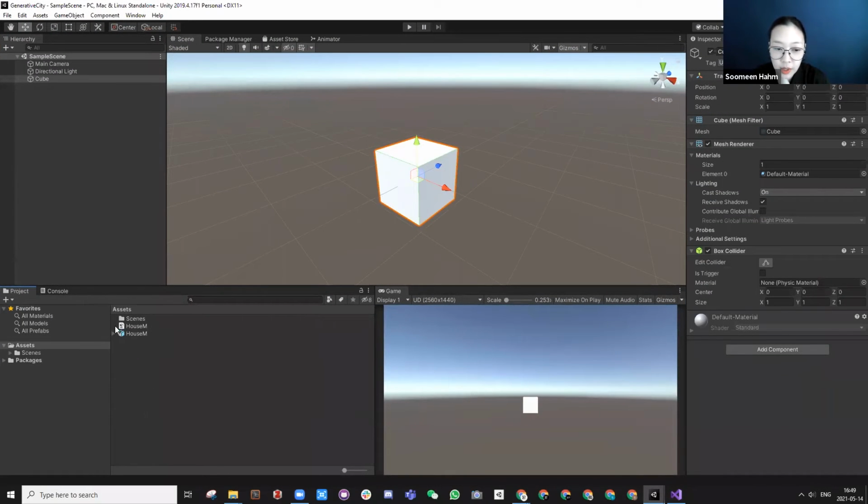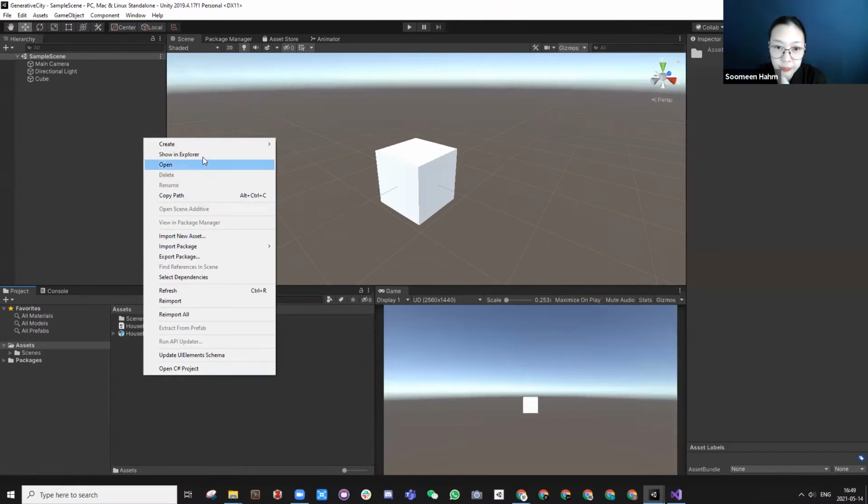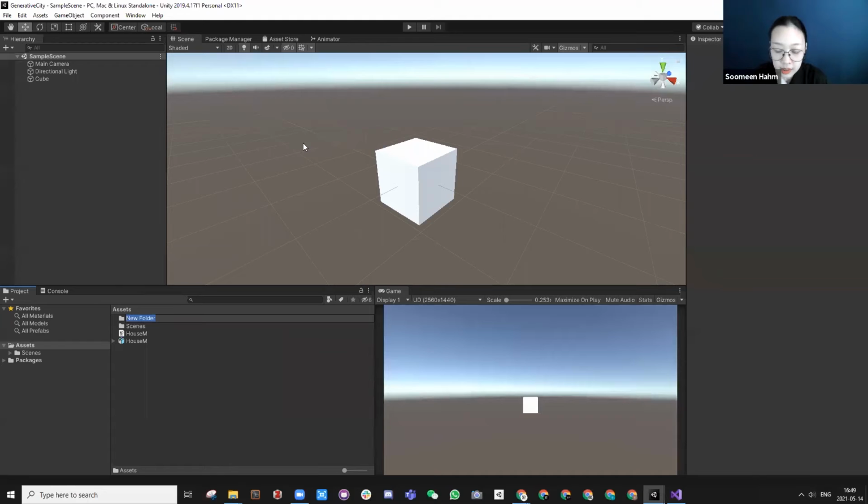I told you you will have a lot of files accumulated here, so it's better you develop a good habit of making folders and organizing them. So we are going to right click, create a folder and call it models. We are going to bring these imported models into the models folder. And this is now your FBX or OBJ model.